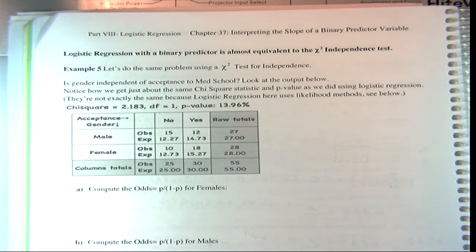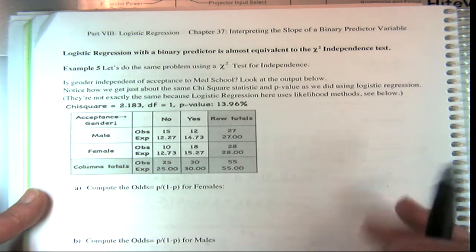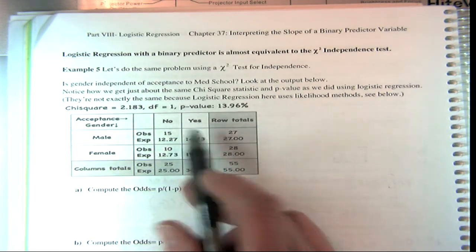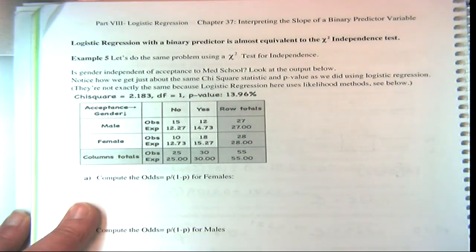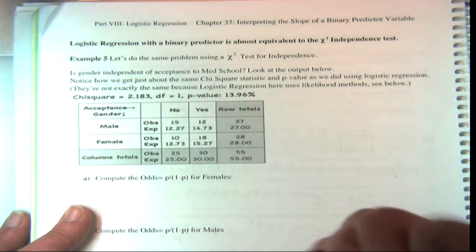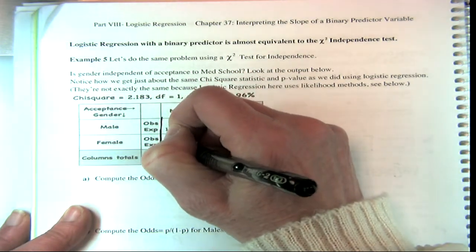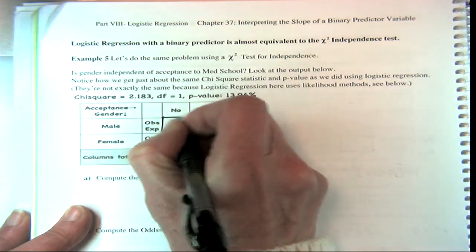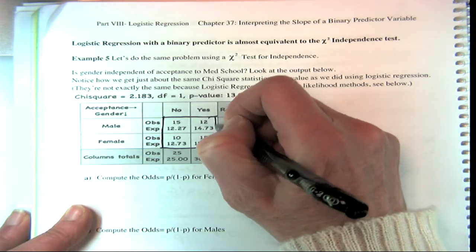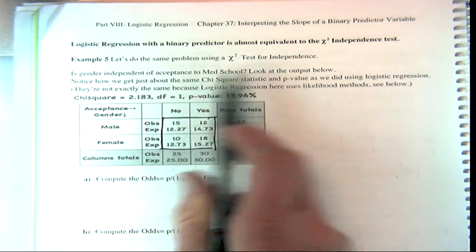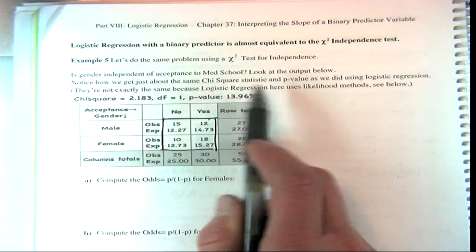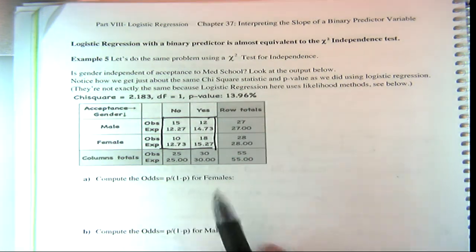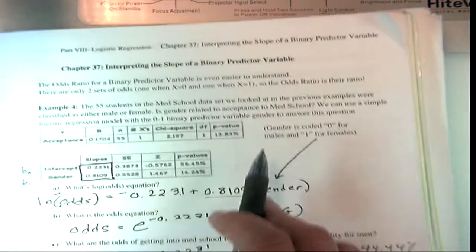So that's the idea. Okay, so now let's look at this. This is the chi-square test. We could do a chi-square test for independence. And now let's look at the odds. Why don't we just look right here at these four numbers, and we can get the odds. The idea is we could do the same problem by a chi-square test for independence, and notice how we get almost the same chi-square statistic, not quite. We'll talk about that later, and why not, when we do inference next time.